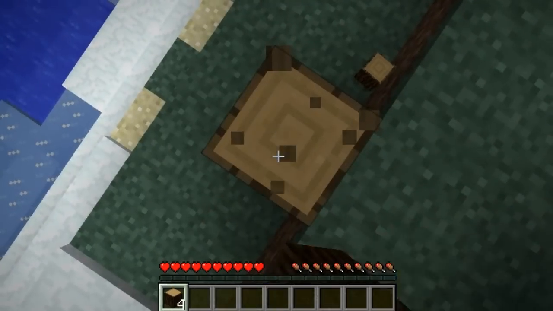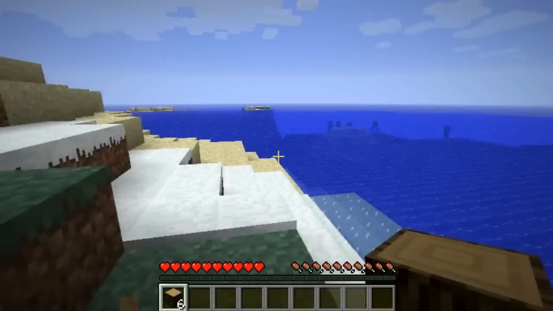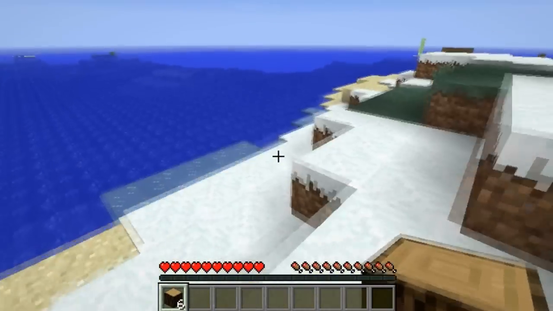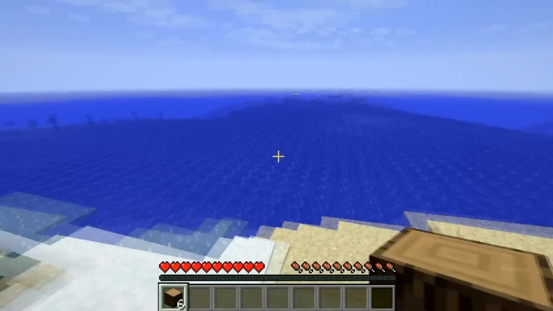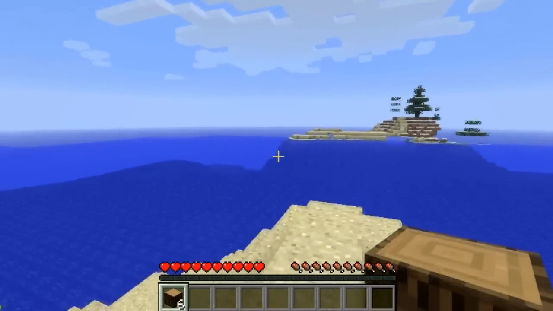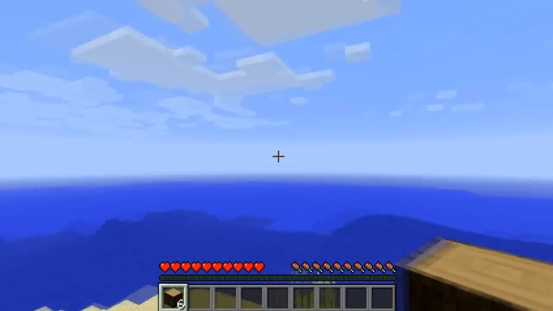Looks like the map decided to give us one tree here. We're on a hot desert island, yet there's ice. Pretty cool. I don't see anything. Okay, that looks like land over there. Or is that another island?